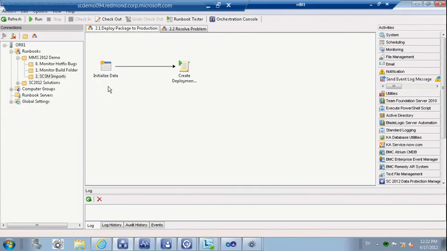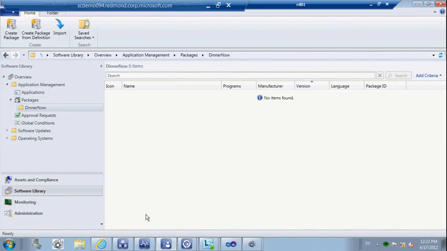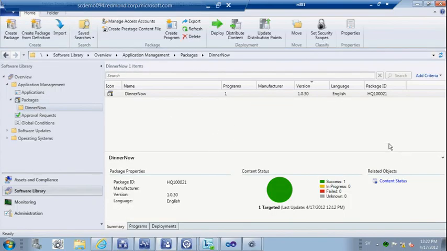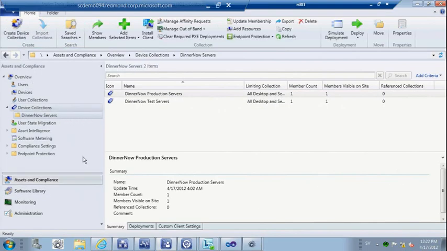When that is completed, the change request continues. I will also go into the Config Manager console to see that this isn't a hoax, just showing you that we are creating the package, distributing it, and putting it on the production servers.